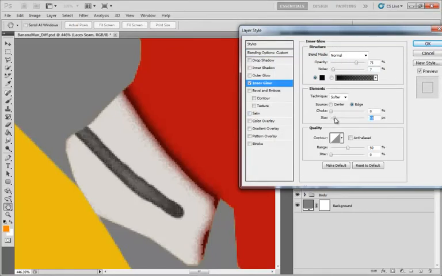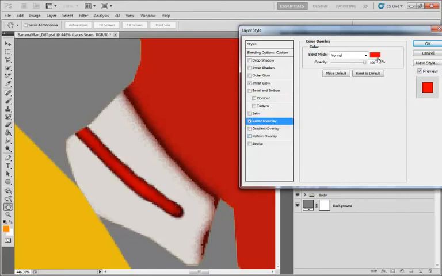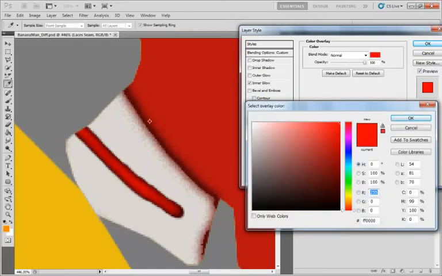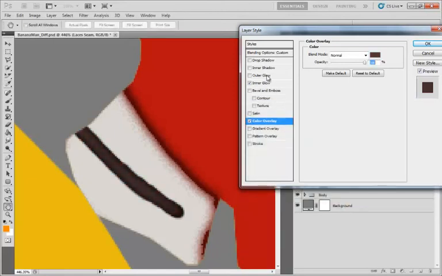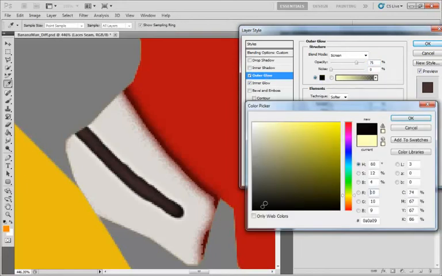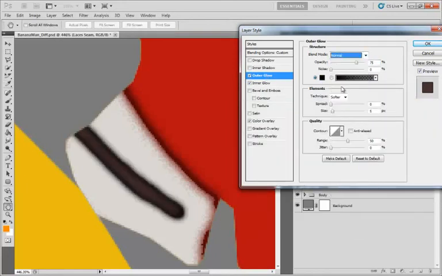We'll extend that out just a little as well. We could do a color overlay, and red is actually not a horrible color for that, but we're just going to kind of darken it up, and the color we end up with is not as important. Outer glow for some shading, so again, black, normal, increase size, play with noise.